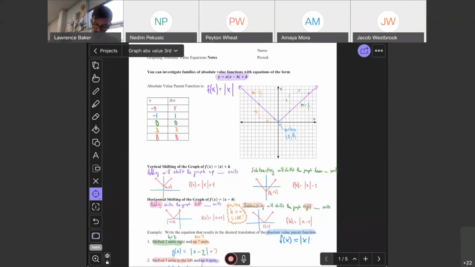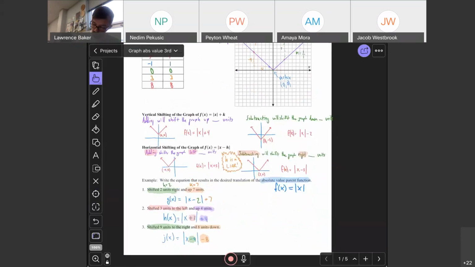And we talked about up and down shifts. Those happen after the function, and we can just do what they say. So if it says +4, we went up 4. If it said -2, we went down 2. And then the left and right shifts were inside the function, but those ones lied to us. So if it said +5, it was actually -5, so we went left 5. And if it said -3, that was actually a +3, so we went right 3. But still keeping the shape of the graph the same, right? It's still an absolute value, so it's still that V.